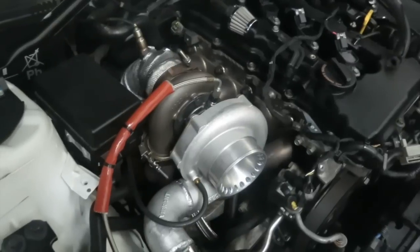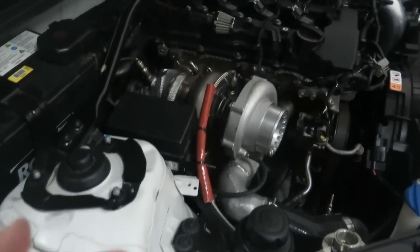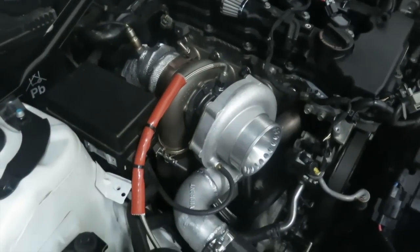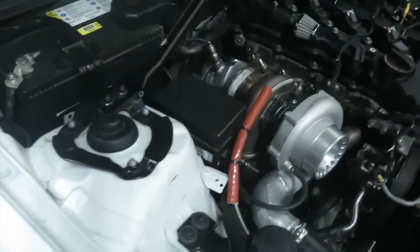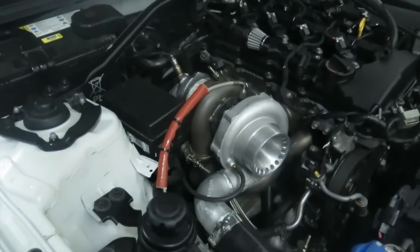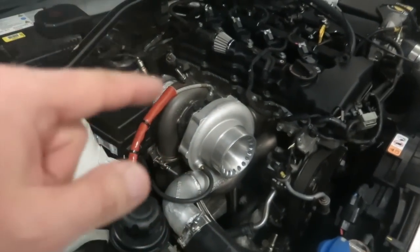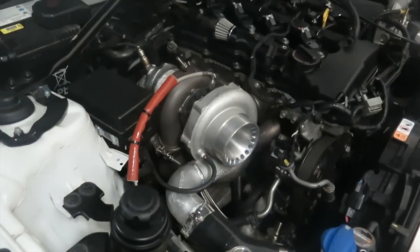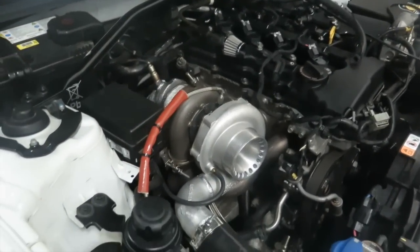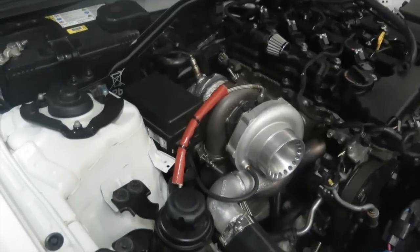Only way to find out is to swap out the turbo and see if it smokes. We already wasted easy 20-30 hours just on this turbo in particular, and we thought it was something else because Precision gave us all different options, saying you guys didn't do this right, blah blah blah. But this setup actually works. It should work, other than the turbo. So it really affected my business side because I couldn't be inside working a lot like I used to.